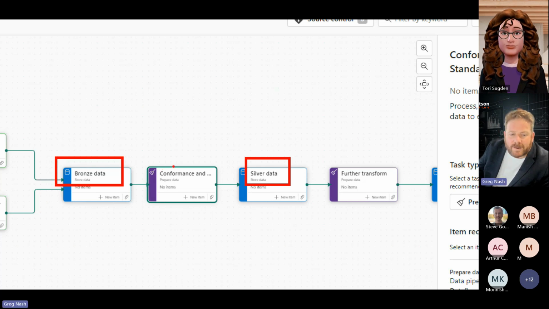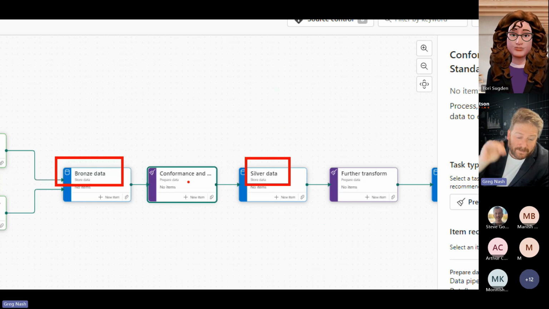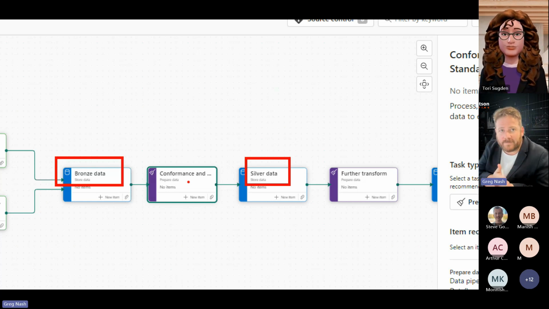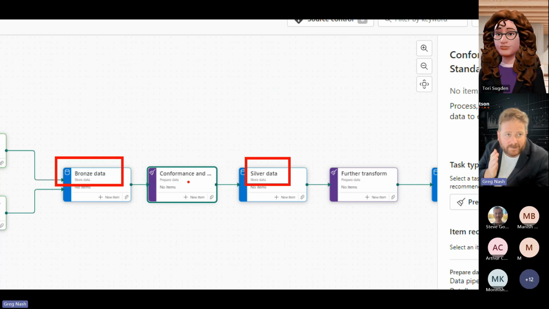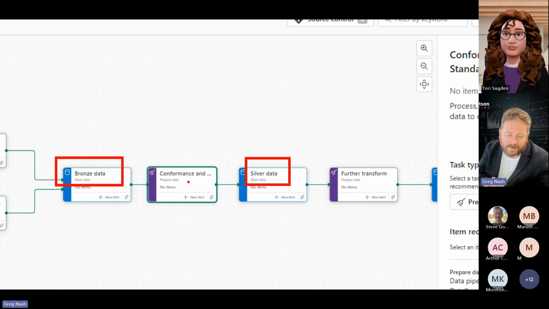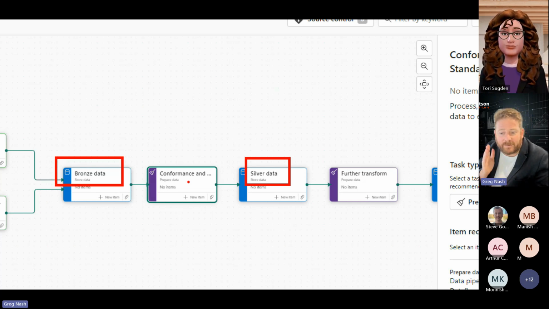Anyway, Microsoft didn't use bronze, silver, gold because that was a Databricks thing. They had this other thing, and I covered it in a lunch and learn ages ago, and we were doing it in Power BI. They had four steps: conformance, standardization, enrichment, and curation, which I like better because it tells you what you do at each step. You bring it into bronze, so you have raw, and then you conform it, you standardize it, you enrich it, which is a silver layer, and then you curate it, which is the gold layer. I think that's more descriptive.